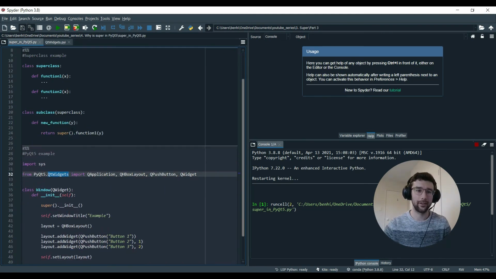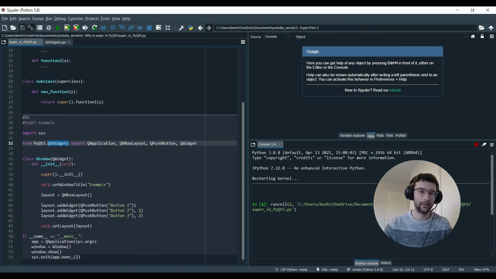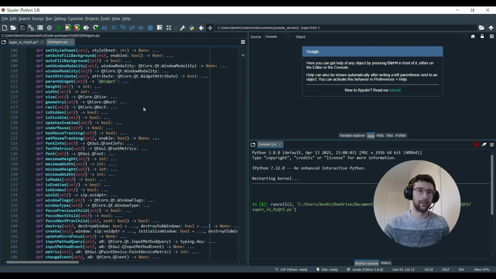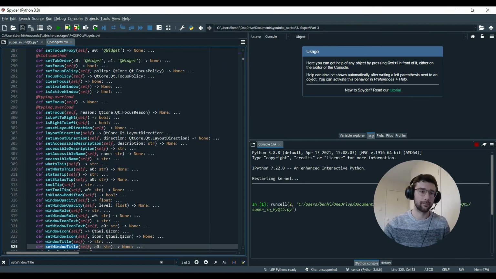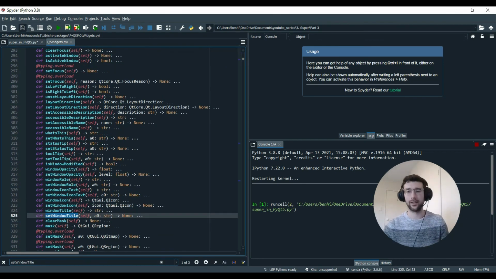When we go back to this code, using super here basically calls a constructor function from QWidget and initiates those variables that need to be initiated, and then we can start using all the functions from QWidget. setWindowTitle is one of them. Notice we didn't define this function, but because we've called QWidget as a superclass, I can actually, if I copy that, just as a little test, we can see it's defined in QtWidgets, our superclass.